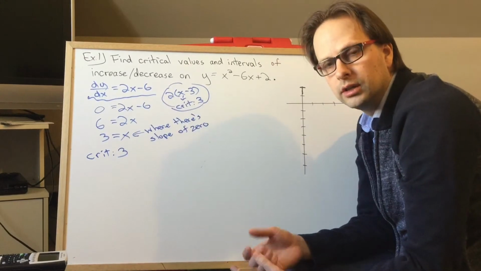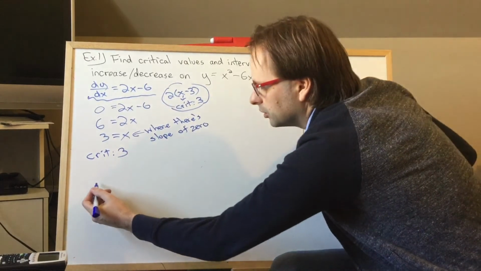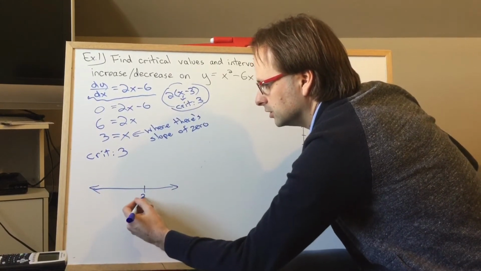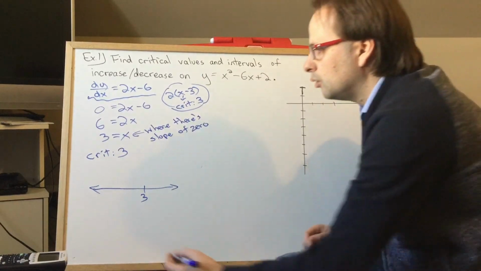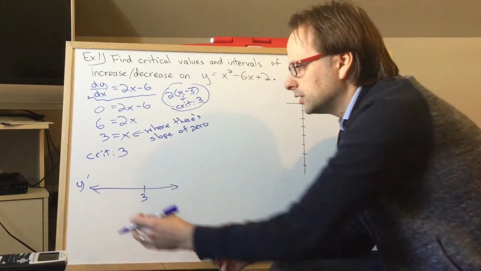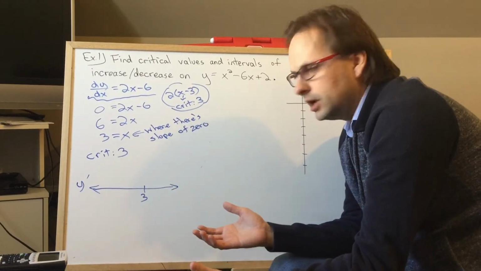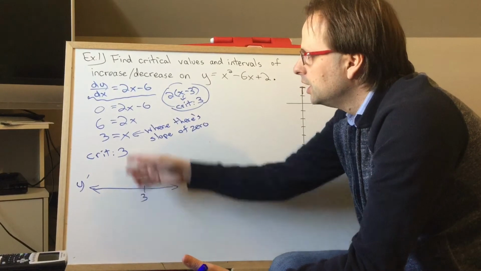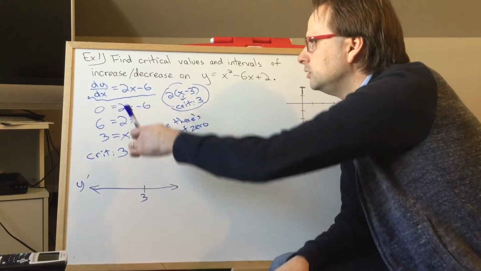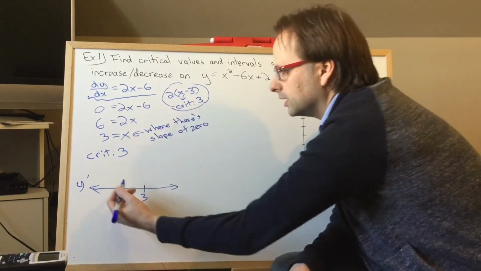And this is going to look a lot like your inequality work that you did in grade 11. So 3 is the most important x value in the life of this function. And what I want to find out is, what is y prime like before 3, like to the left of 3? So you can pick any number that's smaller than 3, and plug it into y prime, or the derivative. So if I put in 2, I'd get 2 times 2 minus 6, which is negative 2. I'd get a negative number.